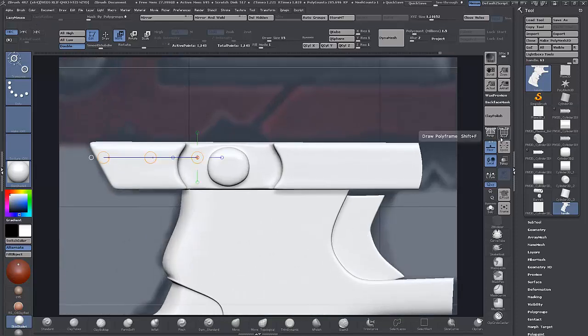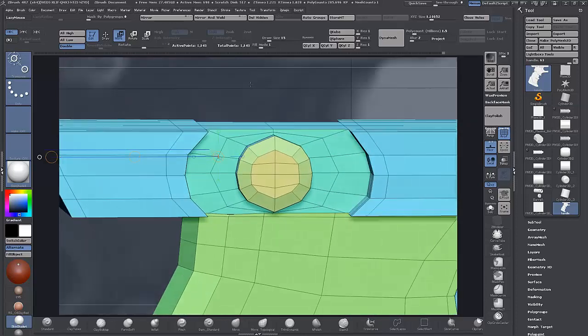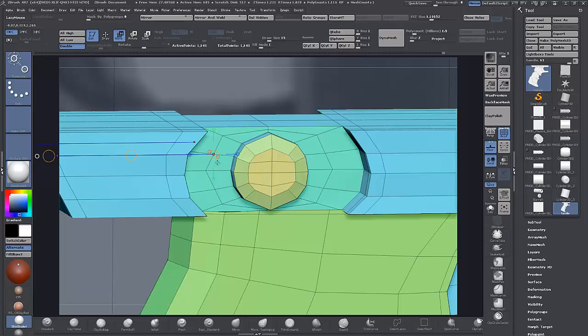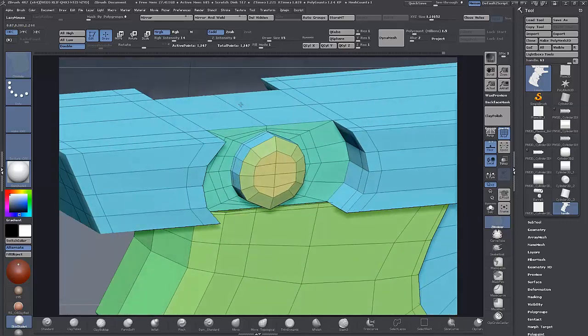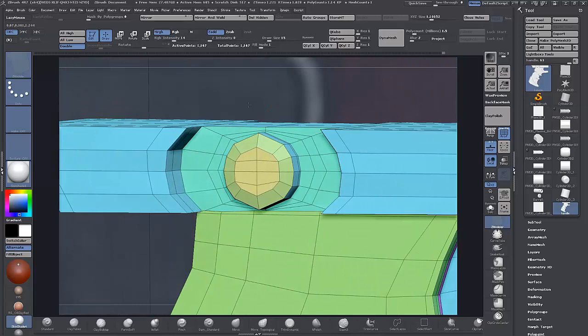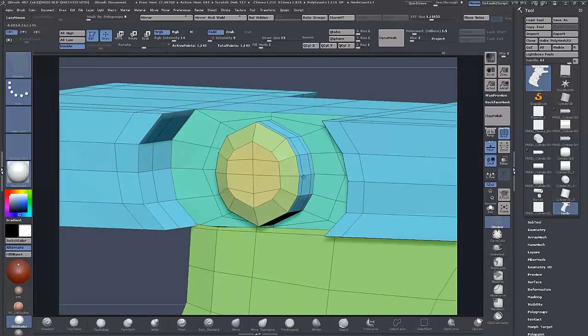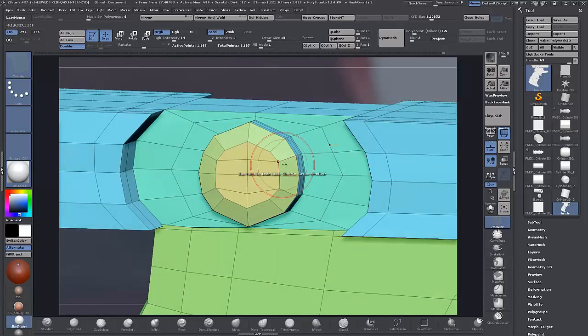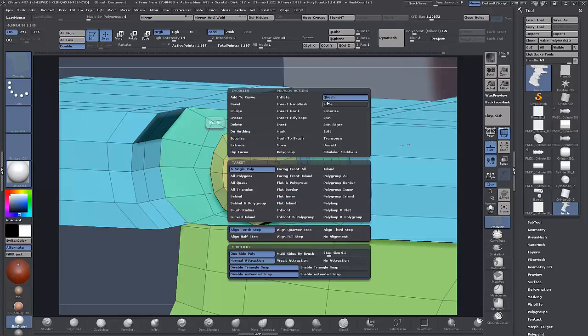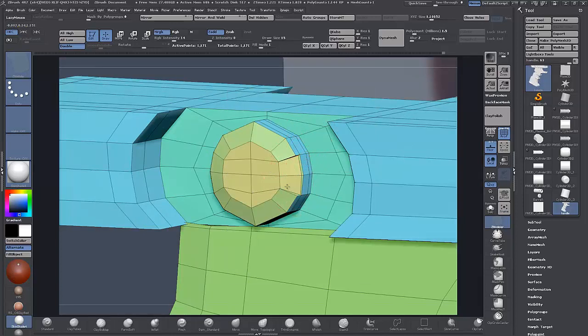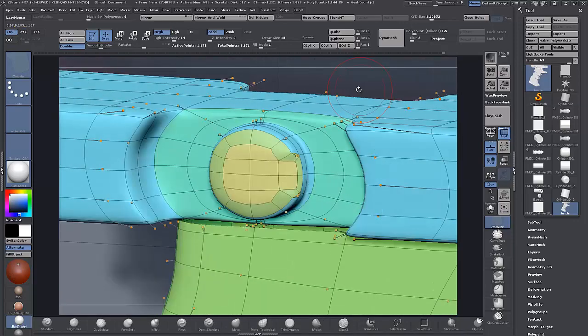So we might just add, you know, maybe add another couple of little bits of detail in. Maybe add a couple of edge loops here. Sorry, I'll redo that. And what can we do? Maybe we'll leave that one out actually and add one here. And then I just want to check, we'll try and Q mesh this back in maybe. See what that's like.